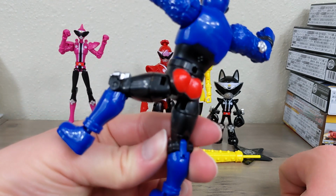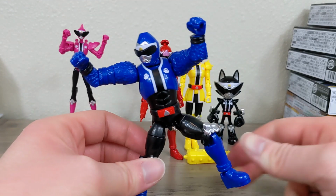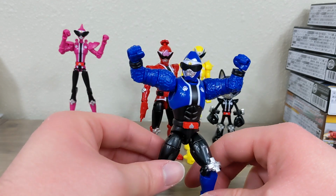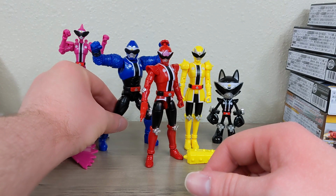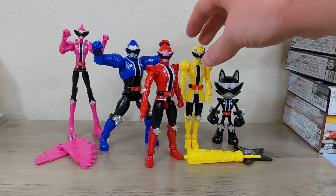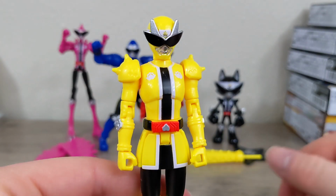So that is fun. They really did paint his butt red. They really did that. So that is a thing. And he looks great. We'll put him back there, maybe. Yep, he'll stand.